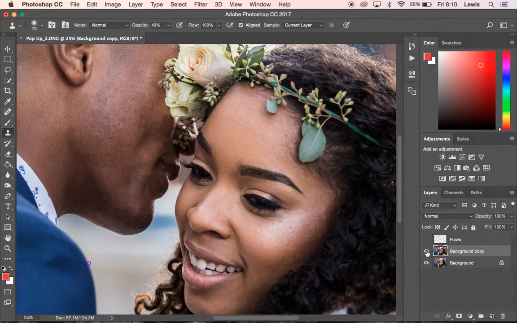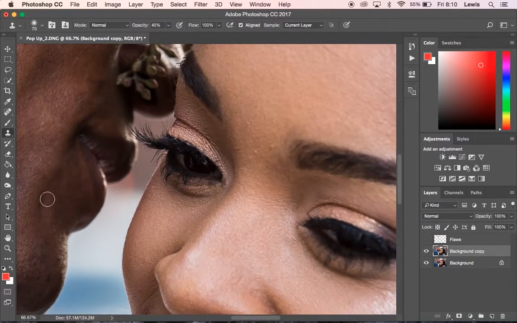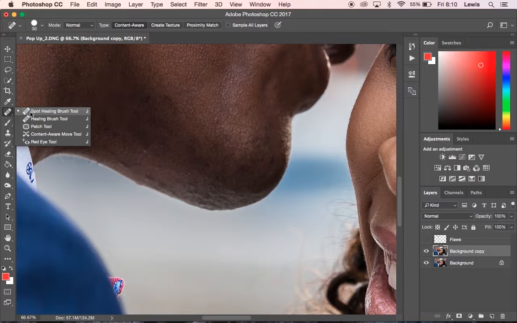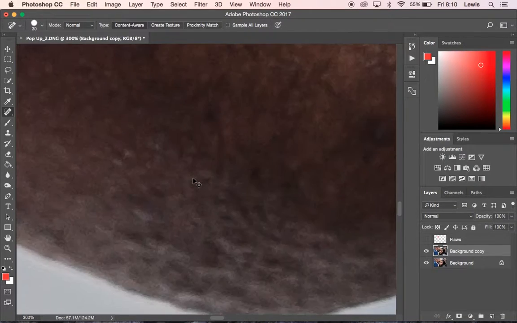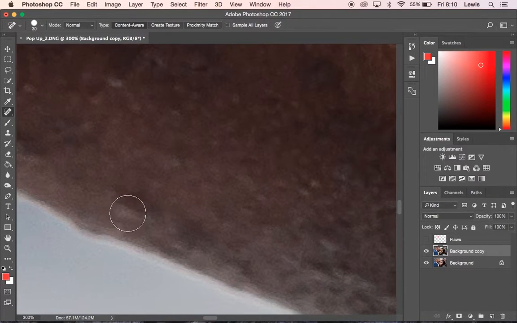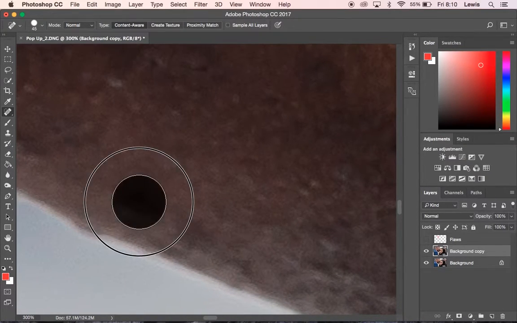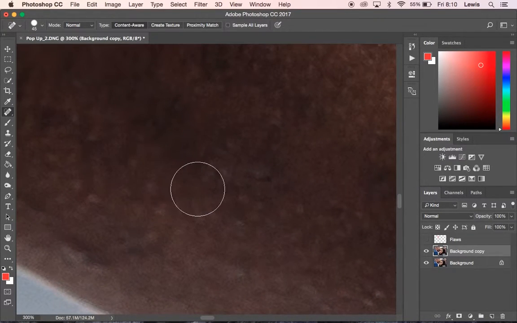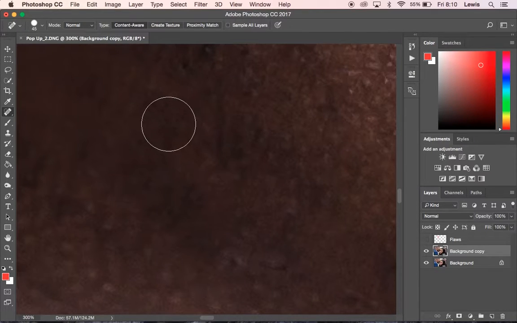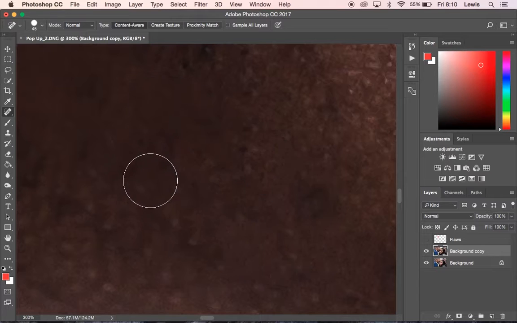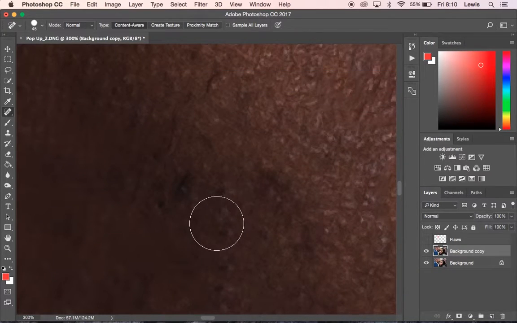I think I'm not going to spend a lot of time on the bottom of the chin for time's sake. So I hit one brush, zoom in a little bit. That area right there. Spot healing brush is a gift and a curse for certain areas. So we'll see how it looks. Actually looks really good.